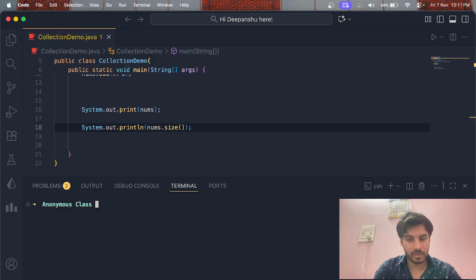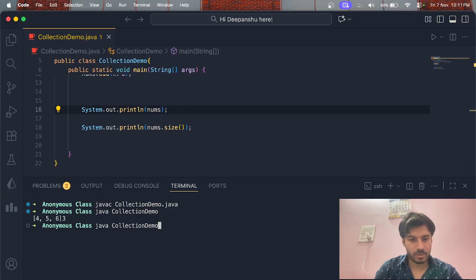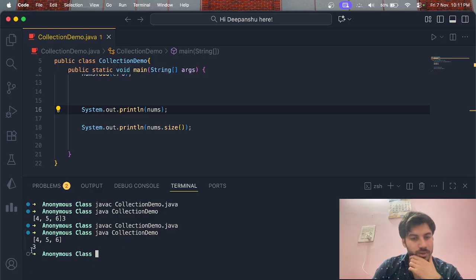Let's clear and compile it again. First compile, then run. I think I made it. Then again I compile it. Yeah, here you see this is the size.